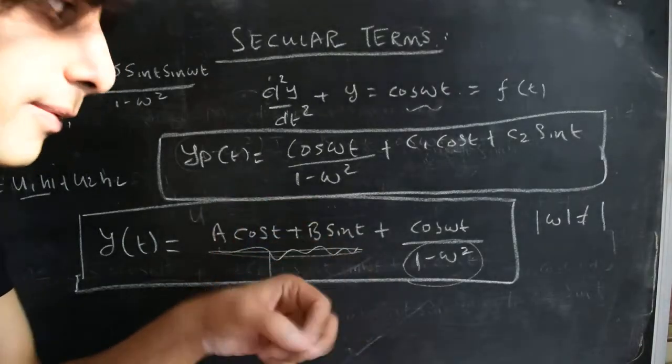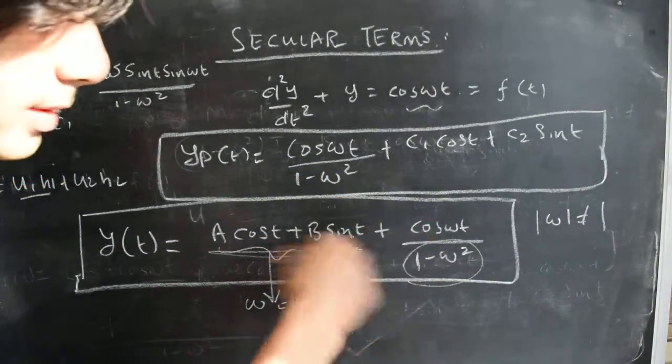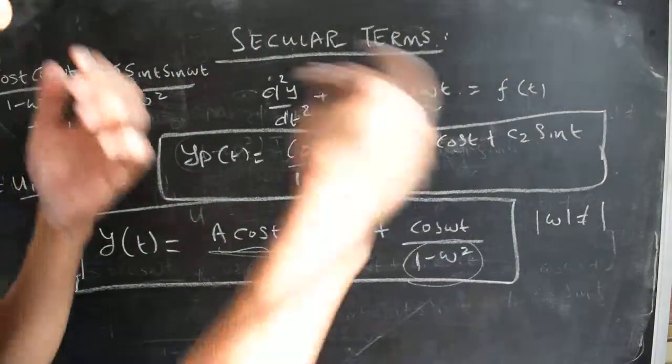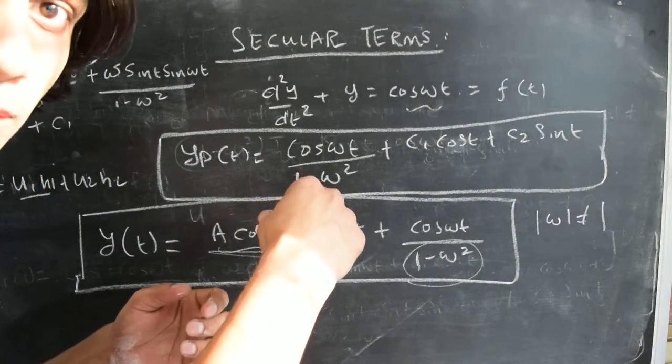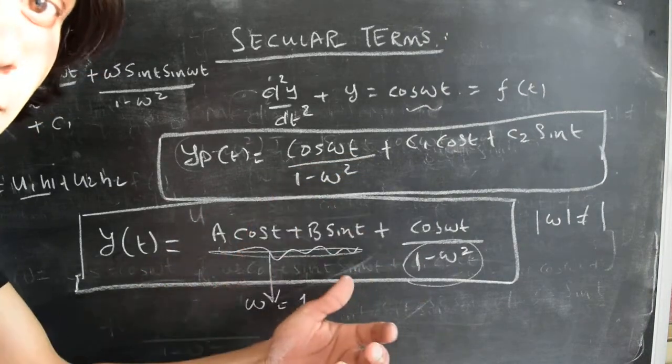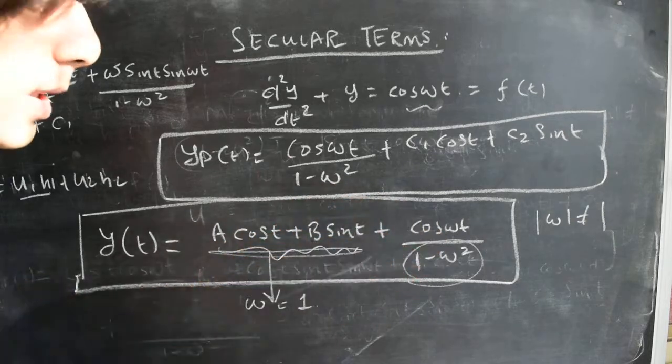And in the limit, when omega is exactly equal to 1, this solution is no longer correct. And for that, you'll have to redo the integrals that we worked out for u1 and u2. Actually, the integrals are a little simpler and something that we've worked out in a previous video, and I'll put a link to that.